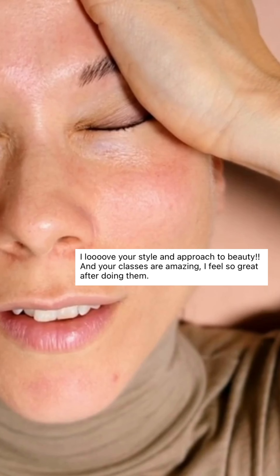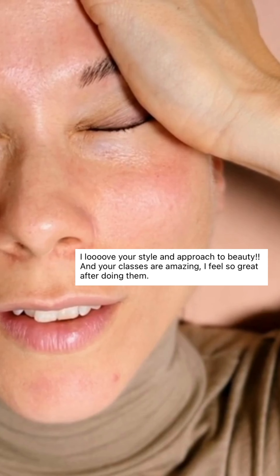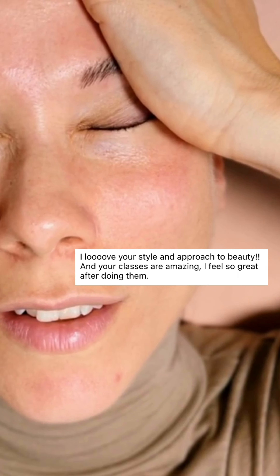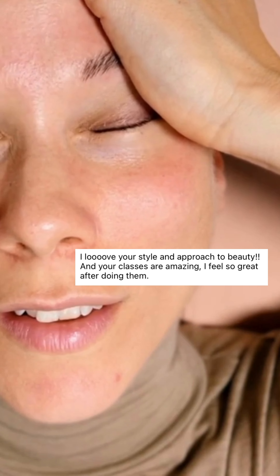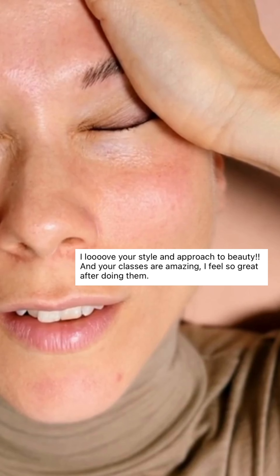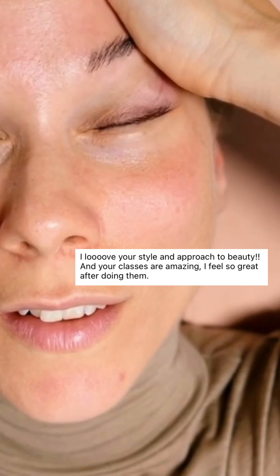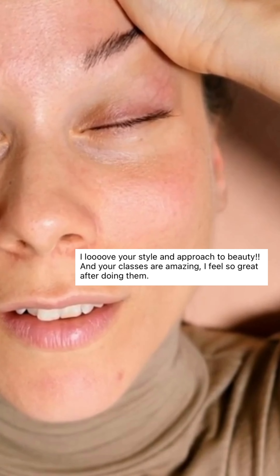Keep the elbows wide, chest is open. Feel the squeeze of your eyes, and if it just feels like a fluttering, that's okay — your eye muscles will become stronger and you can feel it like more of a contraction with time, really toning the eye area, toning the eye muscles, and creating more balance of the upper facial muscles.